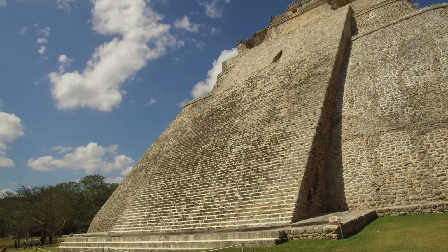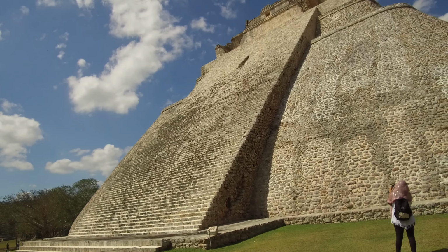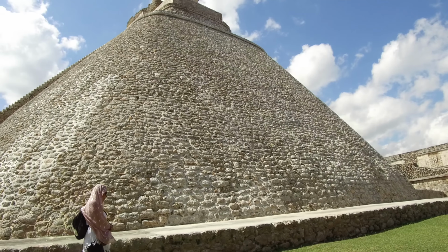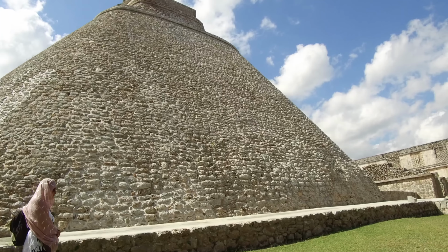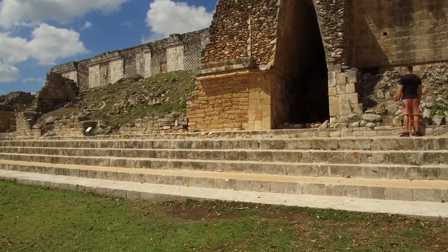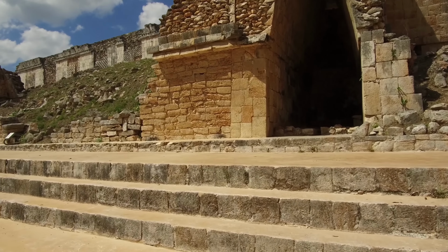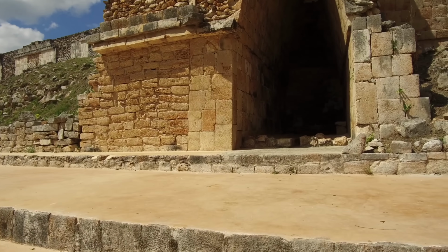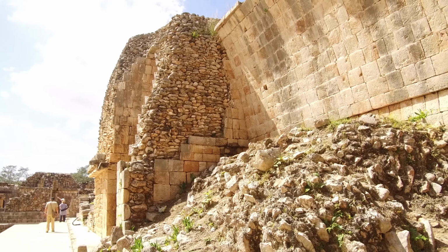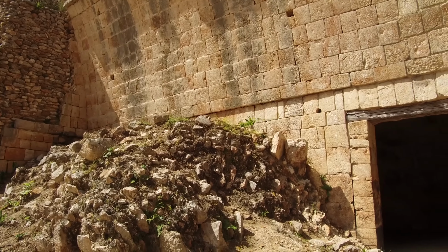So, built 3 times during the Mayan period, or could there be megalithic elements that the Maya discovered at this location and then decided to expand this complex? So that's what we're going to be looking at. For example, if you look at the stonework on the left-hand side, you can see it's very tight-fitting as compared to the much cruder work above. So this is giving us an inkling that Uxmal may be much, much older than what standard history tells us.